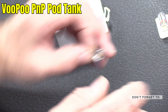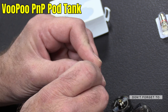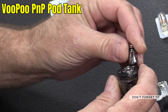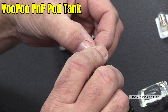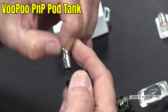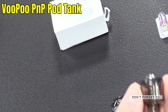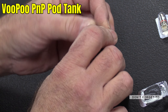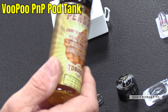So what I'm going to do is put the 0.15 ohm coil in. They're always sealed like this and this simply shoves in there like that. I'm not sure if it's shaped — no, that's just a circle. So that's in, that's as much in as it goes. Right, and then we put the juice in there.